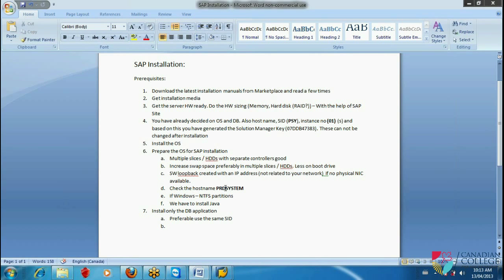Everything is fine. We have to make sure here, during installation it will ask me for, I told you there are about 6-7 CDs, right? It will ask for all the CDs at the same time. So how can you give all the CDs at the same time? We have only one CD-ROM.